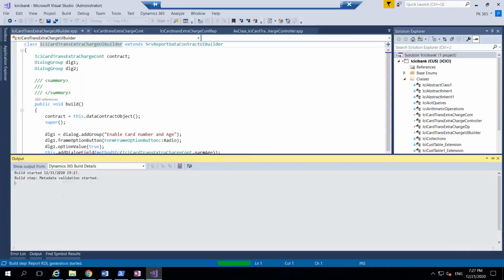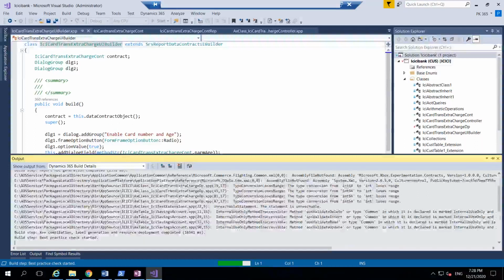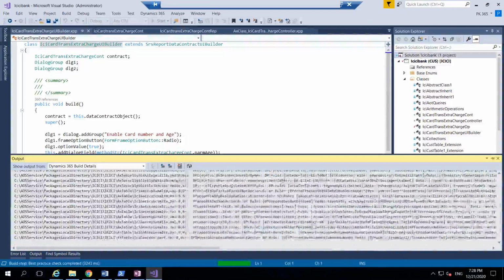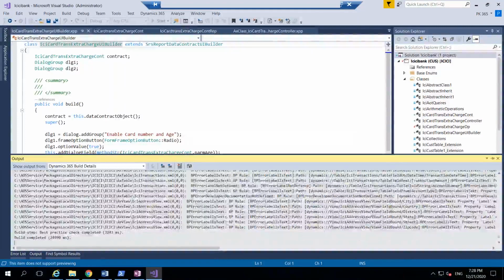Simply open the previous report. In the dialog, you will find that. Because UI Builder is bound to the data contract, not to the controller. Once you change the contract, it will affect automatically. Please remember, there is no need of refreshing the report as well. Sometimes people will say, once you are done with the UI Builder, refresh the report. For UI Builder, there is no need of refreshing the report. Unless you modify something on the DP, there is no need of modifying the report. Please remember this.